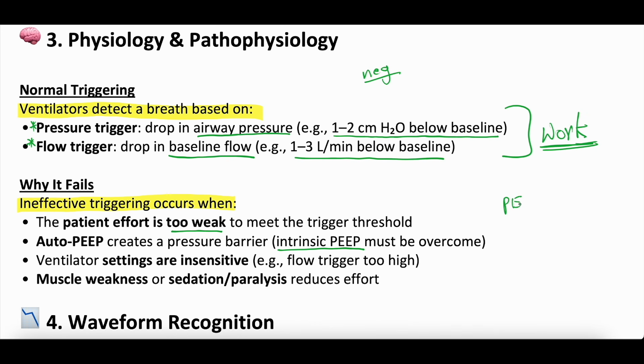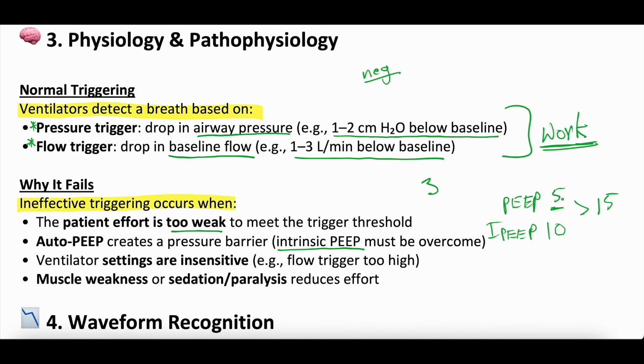Let's say the PEEP is set at 5, but I did a bad job in my ventilator settings and I'm not paying attention, so AutoPEEP is developing. And let's say that AutoPEEP creates an intrinsic PEEP, we'll just say I-PEEP, of, let's just make it so it's terrible, at 10. Okay, so the PEEP's set at 5, but intrinsic PEEP has built up from breath stacking to 10, so there's actually 15 of PEEP. But my pressure trigger is 1 to 2 centimeters below the baseline being 5. So my pressure trigger, you need to get to a PEEP of 3 to trigger a breath.